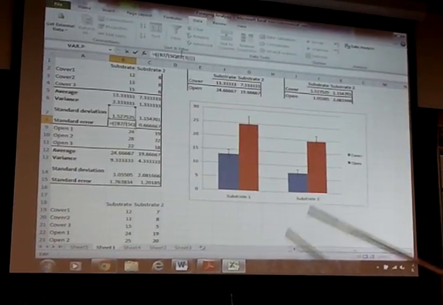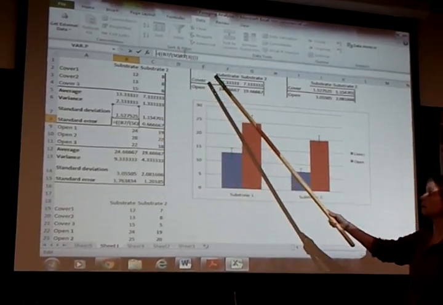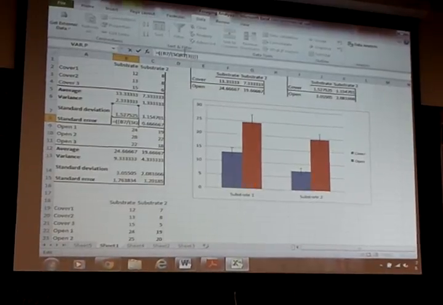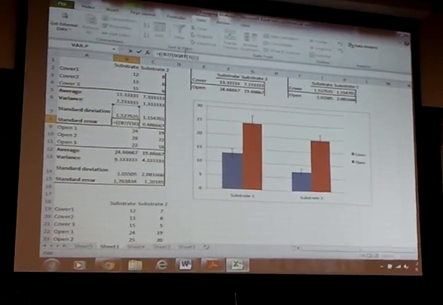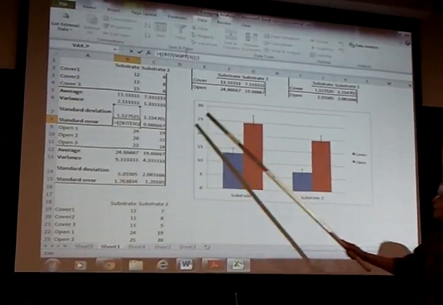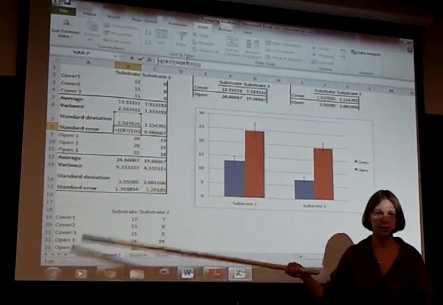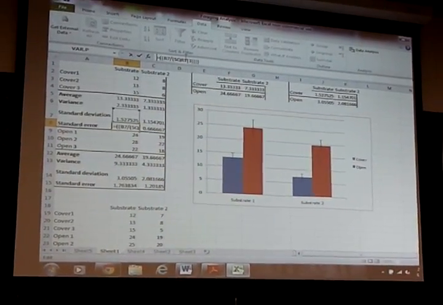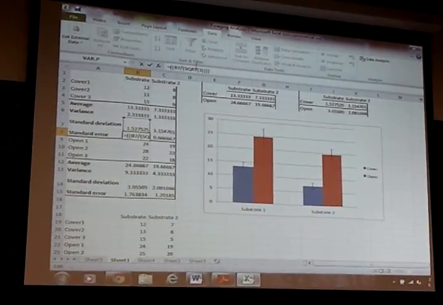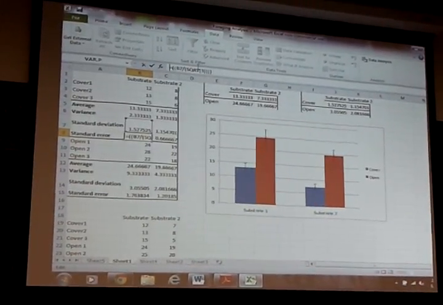So the standard error is your standard deviation divided by the square root of n, as you see in that packet. N is just the number of days that you have data for, okay? So we've got our standard deviation divided by the square root of 3 because we've got 3 days worth of data. So we've got 3 data points. Does that make sense? So that's how it's going to be. If you're reporting 4 days of data, it'll be the square root of 4, etc. Okay?